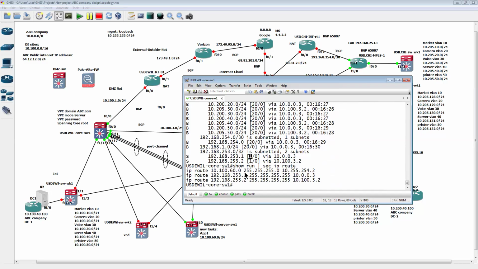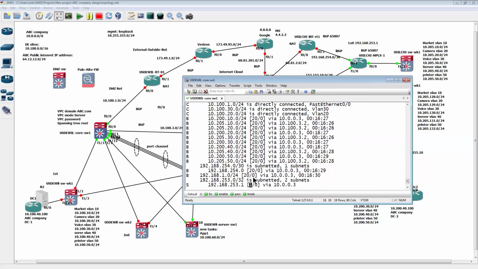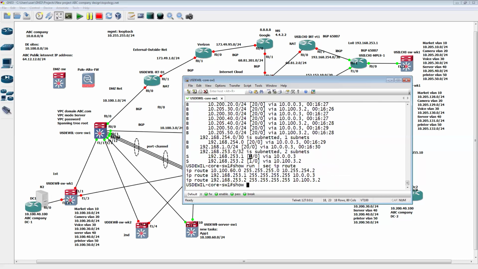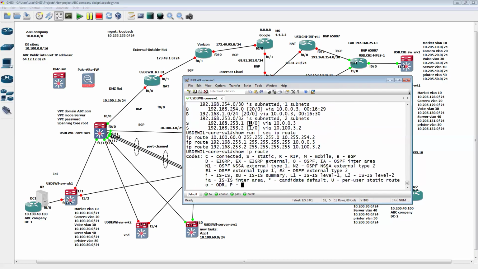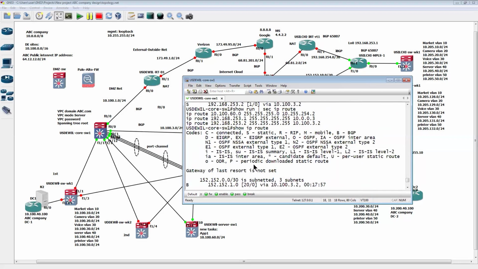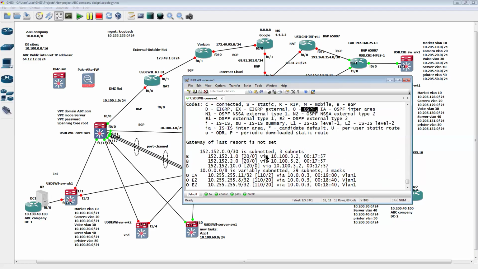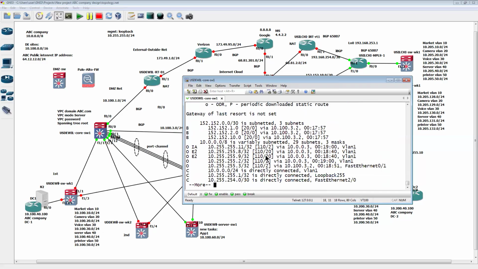Now, one other thing that we have in the IGP, right? When you show IP route here, on the top, when we have a static route, RIP, EIGRP, or OSPF, and also directly connected, we call it IGP. It belongs to the IGP.